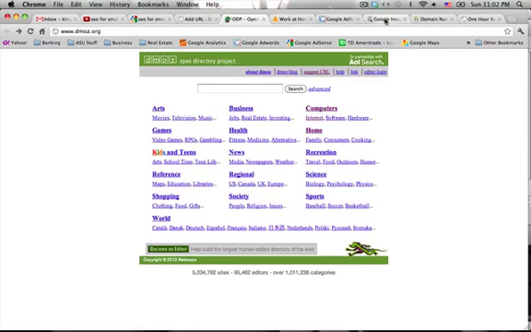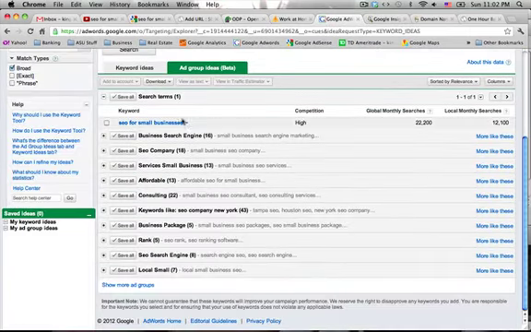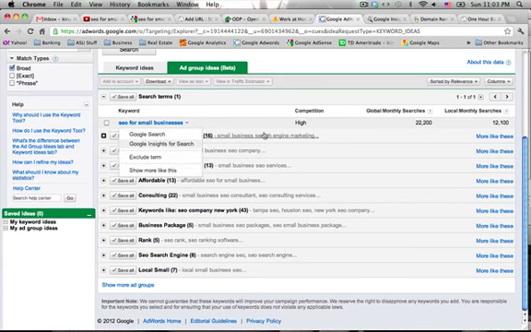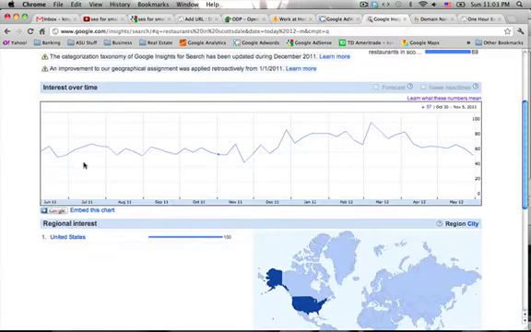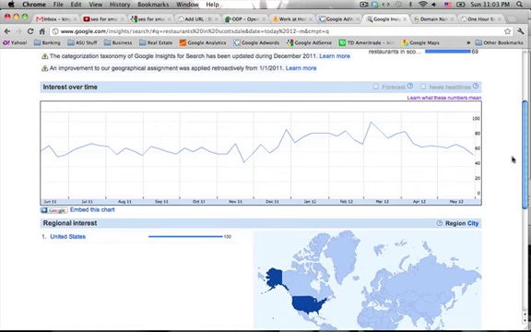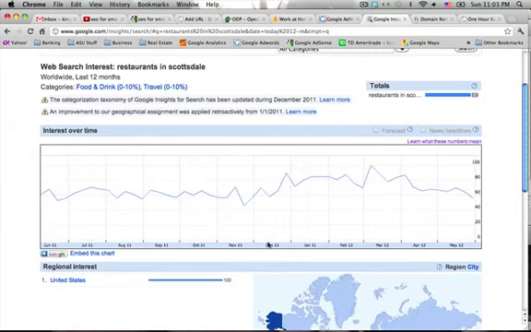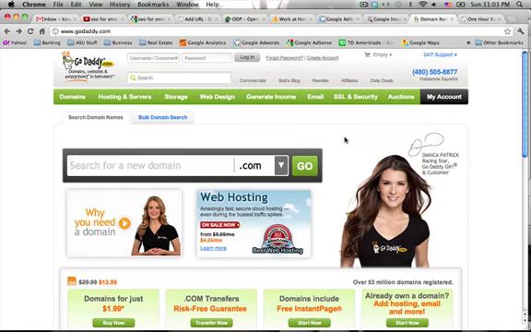Then, for keywording, check out Google Insights and the Google Keyword Tool. You can just Google both of them, but whenever you search a term, you can click here and it'll have Google Insights for Search, which basically shows trends and popular upcoming search terms. Like here, Scottsdale Quarter is the most rising search, and in top searches, restaurant Scottsdale Easy is the best one. So this is some good tricks to know, and then you can check out what the domain name is open here.